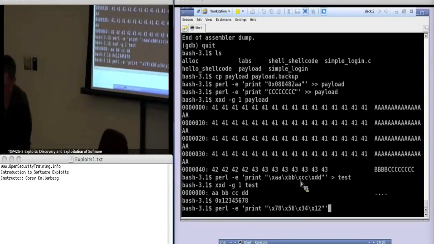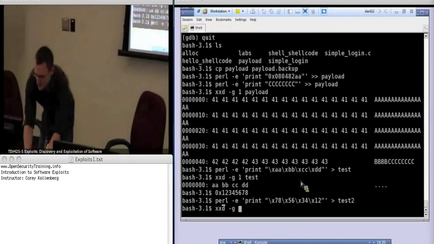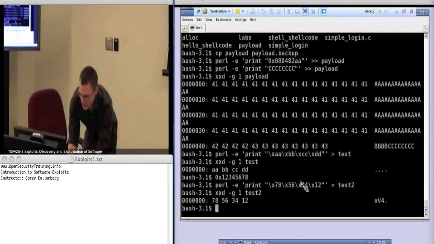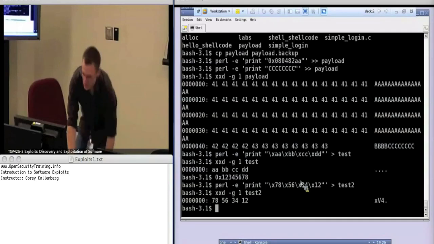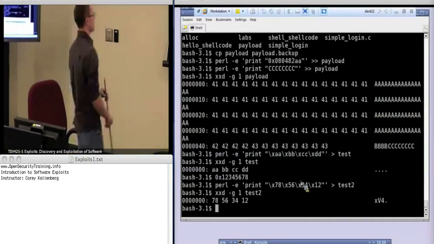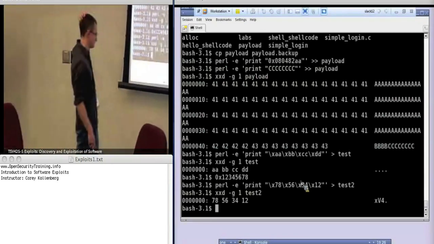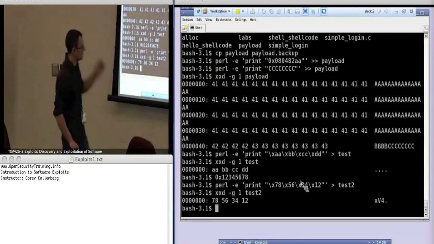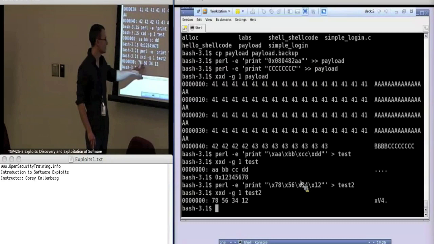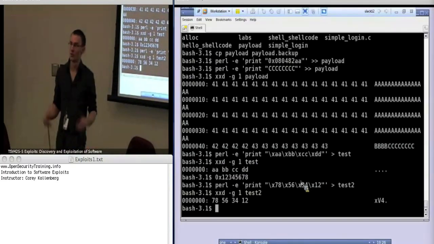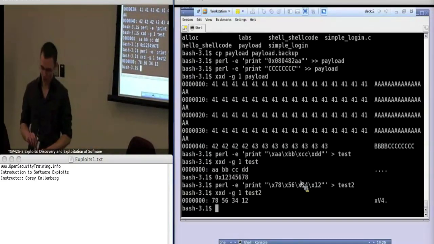So you can see when I run this command and look at the hexadecimal values associated with that file, it is putting it in the representation I expected. Also, don't get confused that this does still appear in the wrong order in the file. Once it gets loaded into the processor's memory, it will be interpreted in the right order.